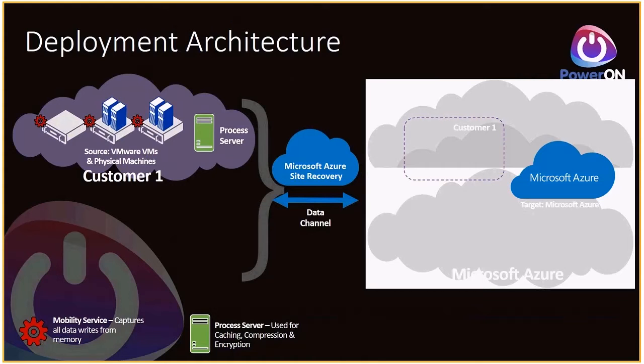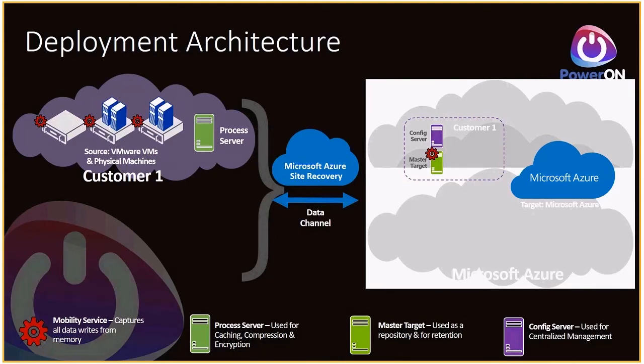It doesn't need to cache all of your infrastructure, so you'll need some huge VM. It needs to cache only part of it before it's sent to Azure. And there's also compression, so you can compress these things to 30%. So in Azure, there used to be a thing called master target server for receiving of this replica, and there was a config server for centralized management of it. So master target server actually stored all of these replicas. So that's how you could actually recover all your infrastructure.